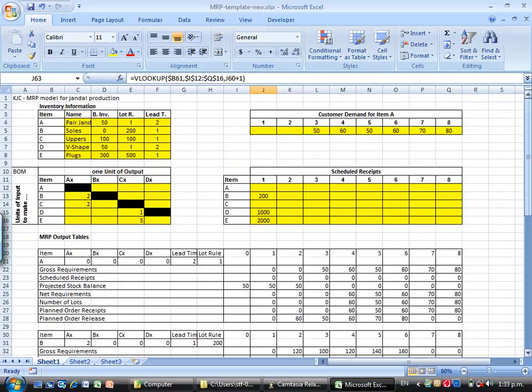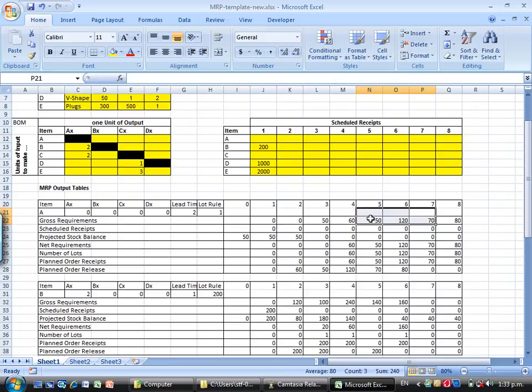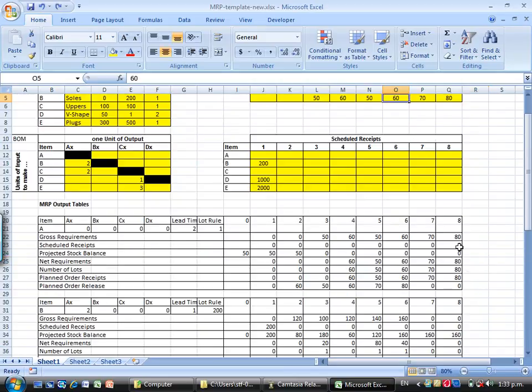And now, as I said, it's in a spreadsheet. Every time you make a change up here, maybe change that to 120 in week 6, that makes a change, and you'll see all this information in the spreadsheet changes. So I'm just going to move down to the spreadsheet, so just keep your eyes on this, and I'm going to hit Control Z to undo that change now, and you see those numbers change. So if you change it back to 120, we see those numbers change. Control Z to undo, we see the numbers change back. So those calculations that you find repetitive and boring in class can be automatically done by the spreadsheet.